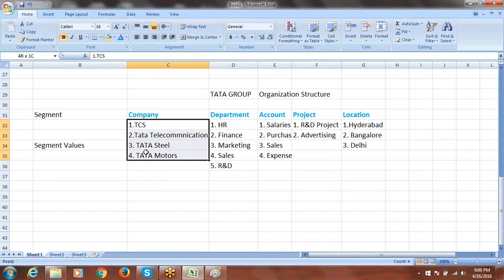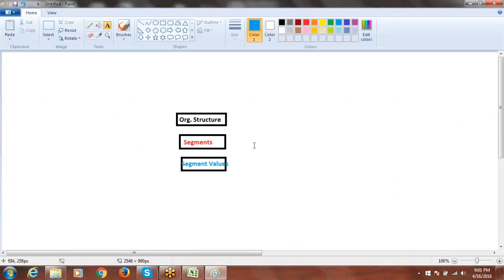Under each segment, the companies, departments, or accounts you have in your business, you write, and we call them segment values. We maintain this in a hierarchy: organization structure, under it segments, and under segments, segment values.